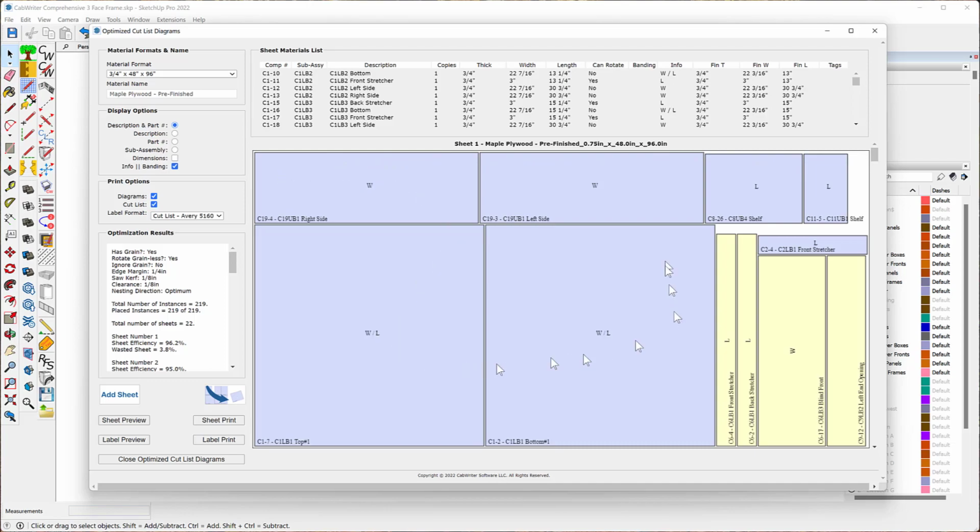So this is a 4x8 sheet, so this is 96 inches from here to here. And this will become 48 inches. If I use a 5x10 sheet of plywood, then this would be 120 inches, and this would be 60 inches. So you're getting a bigger view of the smaller sheets than you did before. Other than that, there is no change here.